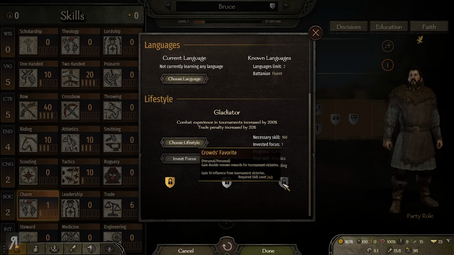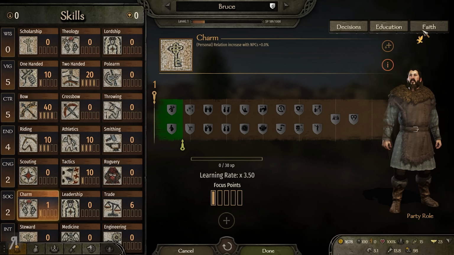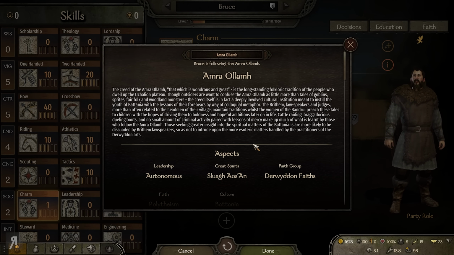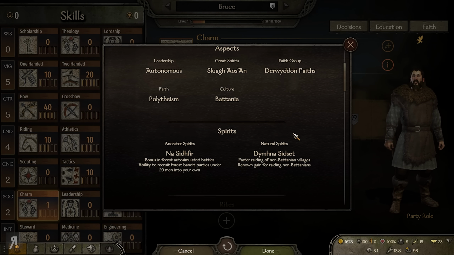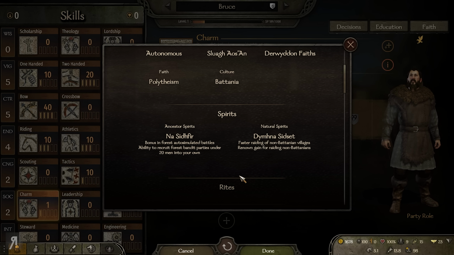And then apart from that, you also have Crowd's Favorite, which requires 240 skill level, which allows you to gain double renown rewards for tournament victories, and you also gain 10 influence from tournament victories, which is absolutely incredible. And then, of course, you do have Faith, which gives you a huge rundown of basically what your faith is. It tells you what your spirits are, and it actually gives you a variety of gameplay benefits as a result.